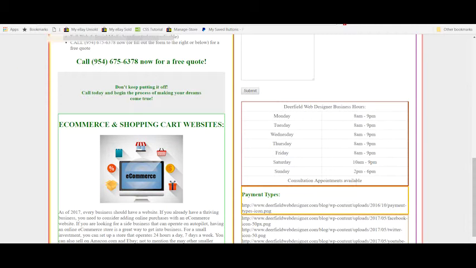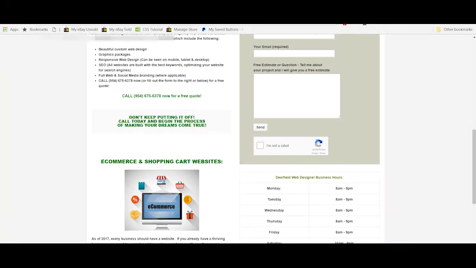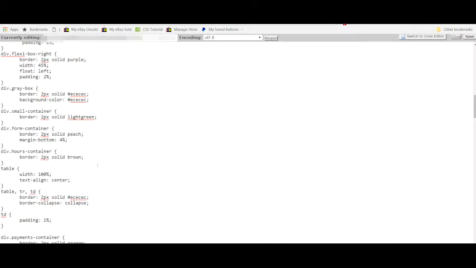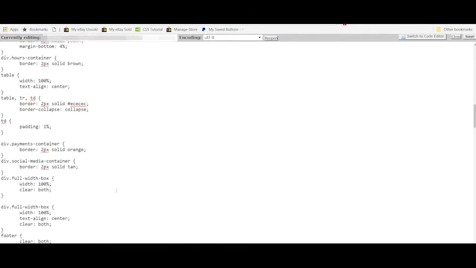Let's see if anything is highlighted on this page here. Okay, this one looks like it's, I'm going to make these H6 to give it a little bit of style. So let's go back to the table.